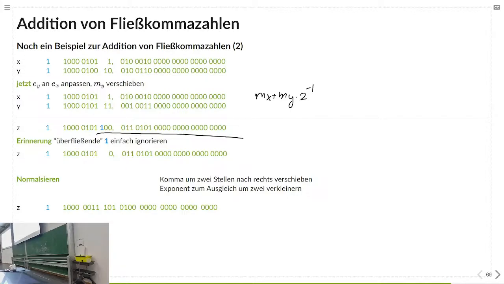Right? It will not flip because mx minus my to power minus 1 by definition is always positive. There's no overflow. Why do we have this overflow of a layer? It's by definition of the 2's complement. The 2's complement allows us to add 2 numbers. One is positive, another is negative.